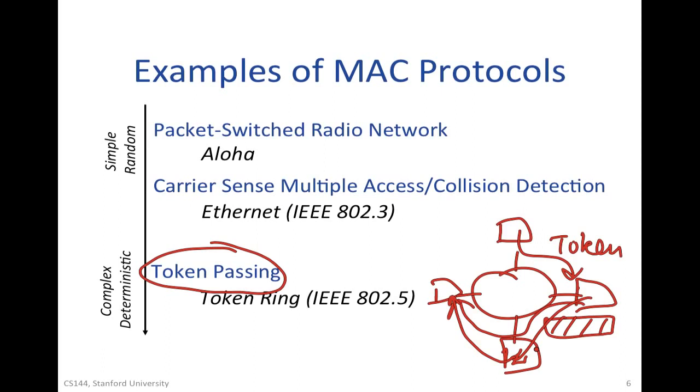So generally speaking, random access protocols are simple to implement, give really good performance when there are a small number of senders sending data at random times, but they work less well under very heavy load because they can spend a lot of time colliding with each other and corrupting each other until they figure out an opportunity to send.